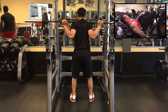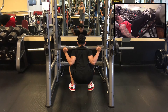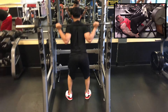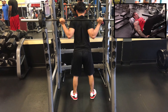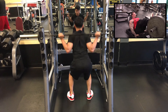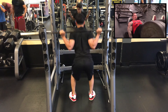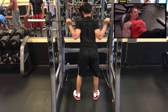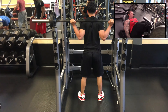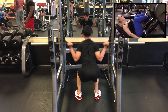We're gonna go right from seated leg curl to leg press. Now, squats are superior — squats are the best, and if you guys can squat, I want you to squat. I don't want you held back because of my messed up knees. Most importantly when you squat: stay on the heels, go all the way down.